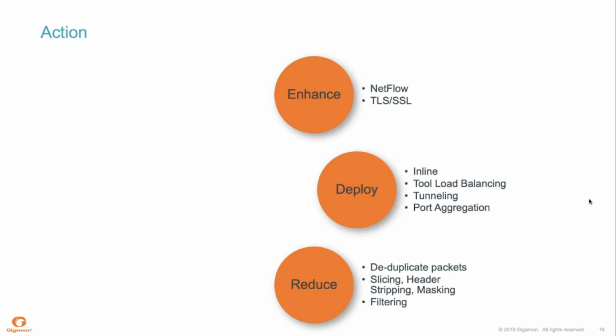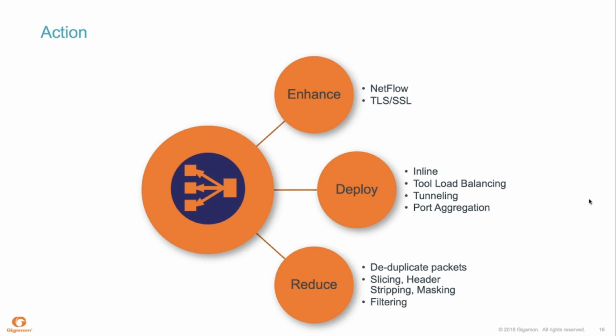And we actually have a lot of customers right now in production that are using us to decrypt once, send the traffic to all the tools, get the traffic back, and re-encrypt on the way back to the destination. So it's a pretty powerful way to centralize that function. All of these functions basically allow us to send very clean data to the tools. If you remember the previous diagram where we showed how all the tools lined up from a messy network, this is exactly what we're doing to get cleaner data out there. Make sense, Dave? Yeah, it does.